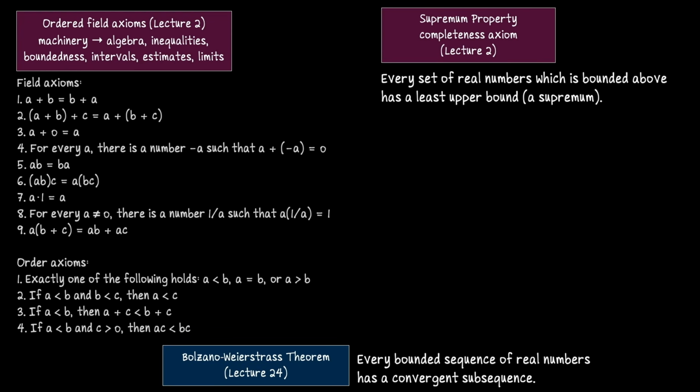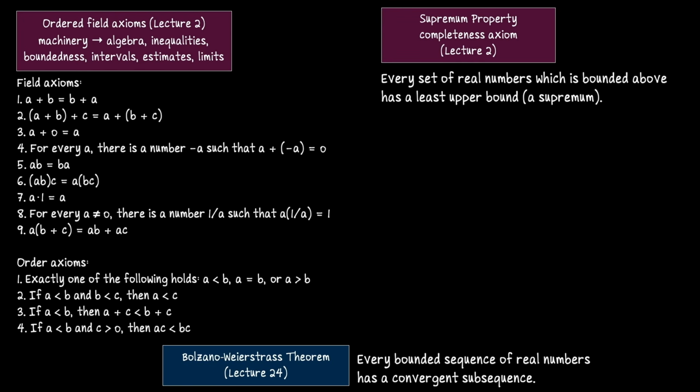On the left, I'm putting the ordered field axioms. That told us that addition, multiplication, and ordering of real numbers behave the way that we expect. So we have a way of combining numbers, which makes sense, and also a way of ordering them. In all of the charts I'm about to put up, you'll notice that this box basically feeds into everything, because all of our machinery that we've built up, algebra, inequalities, but also notions like boundedness, our ability to create intervals, create estimates, compute limits, define convergence, all goes back to just having an ordered field.